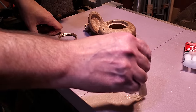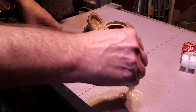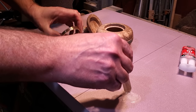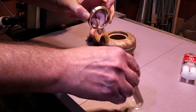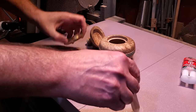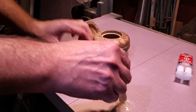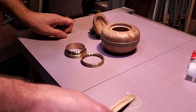Maybe too much, but it's all good. And just remember, they're grooved all the way around there, so it's not that big a deal, but there is a certain way they go in, and you can feel it when you run your finger across them. Make sure that's all mixed in good.